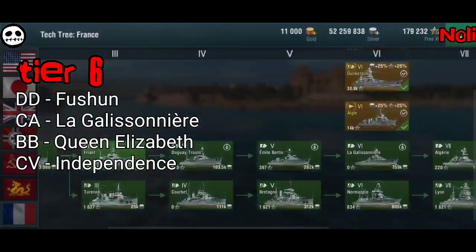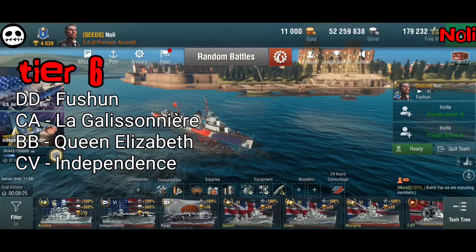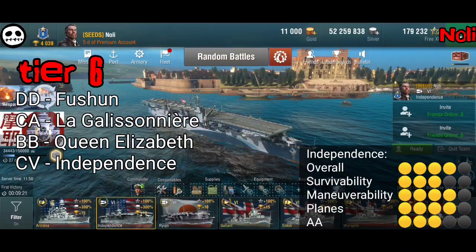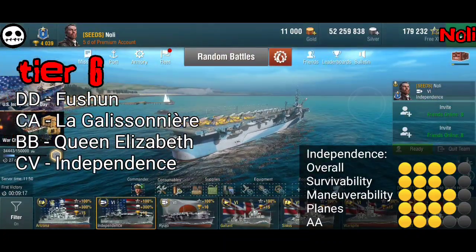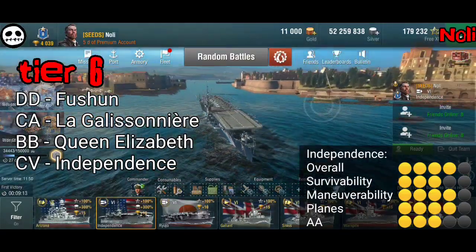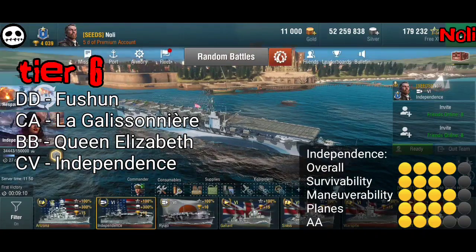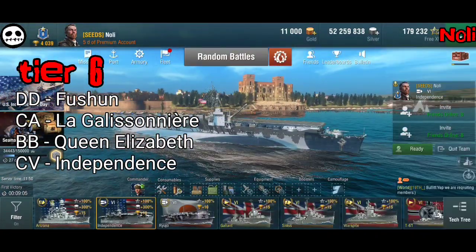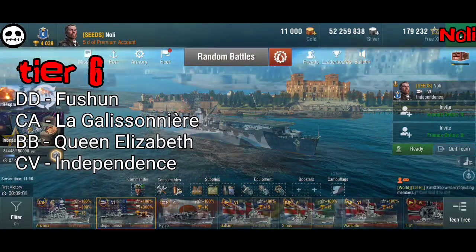Also regarding CVs, I would definitely suggest Independence. It is close to Ryujo, but Independence for me has a little bit more advantage, at least on tier 6. And on tier 6 CVs are getting fighters, so you can really start to learn the ropes, how to use CV together with fighters and everything else. So in my opinion, this is a little bit better CV on tier 6.